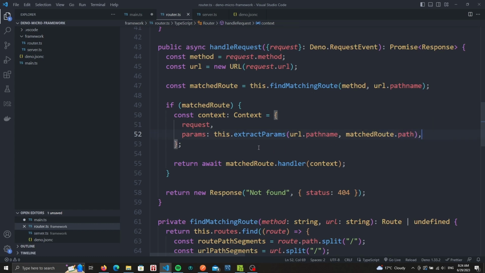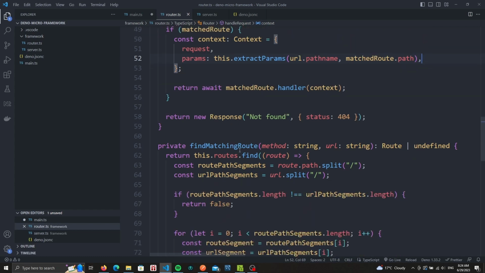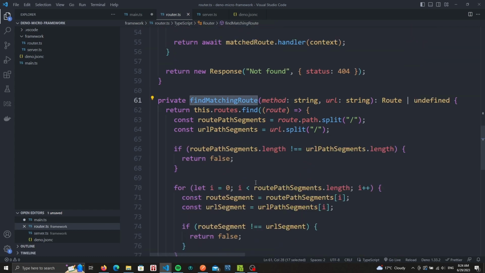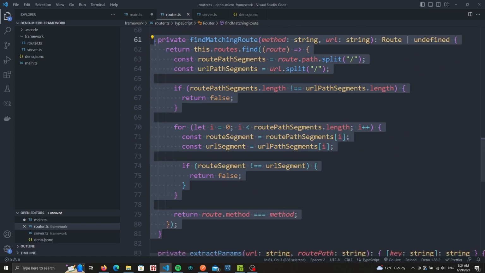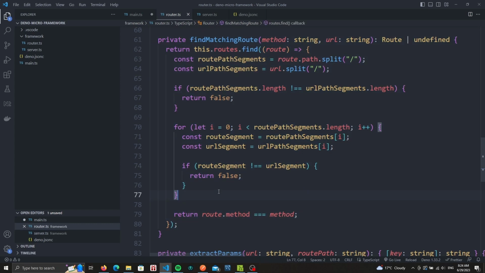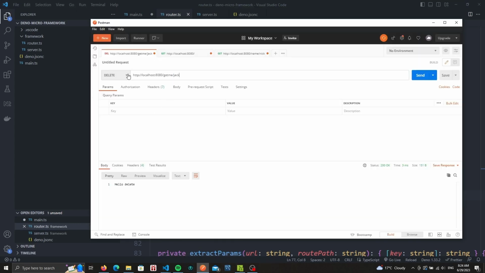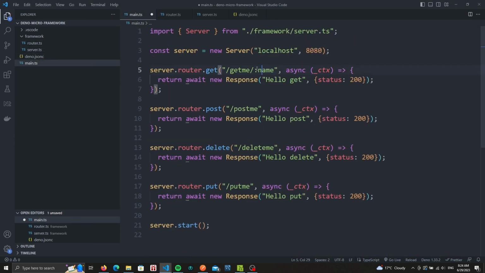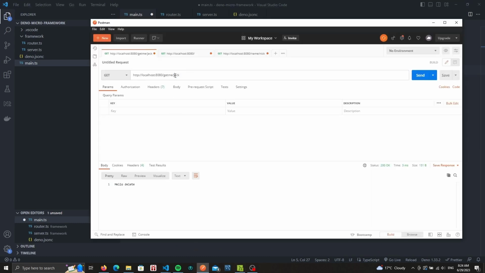We also need to update the matching route, since for a dynamic path, we will never actually return a route based off of the current logic, because if we're looking for a get me with a dynamic path, this will never equal whatever we set up in our route. Since we're setting up a variable here with a colon, but we're not expecting the exact same thing here.